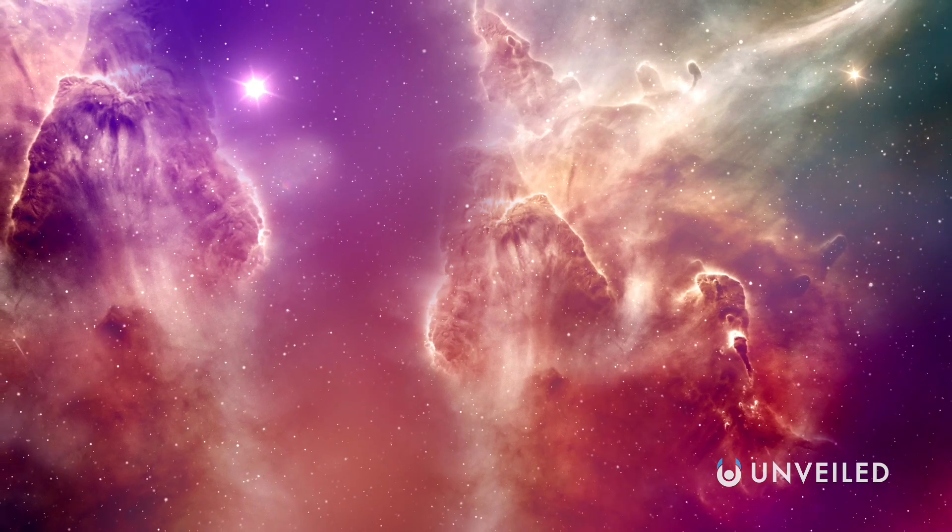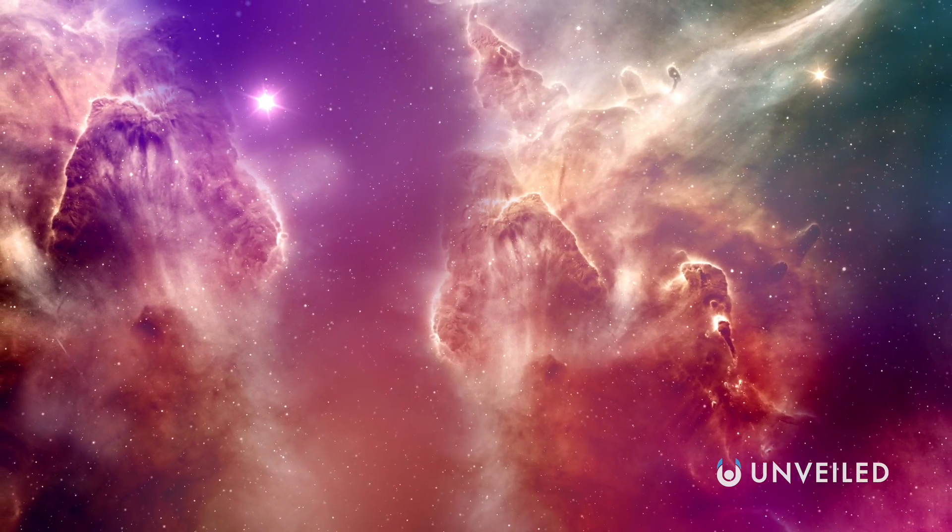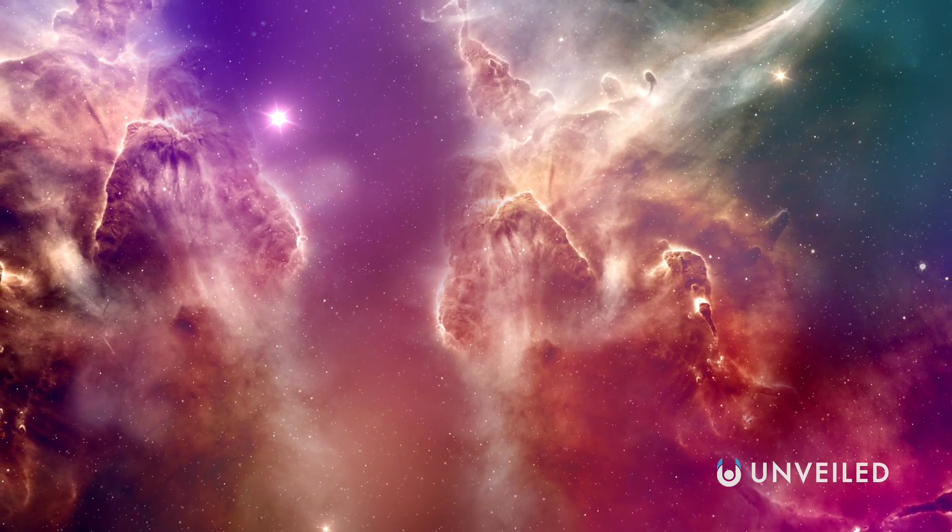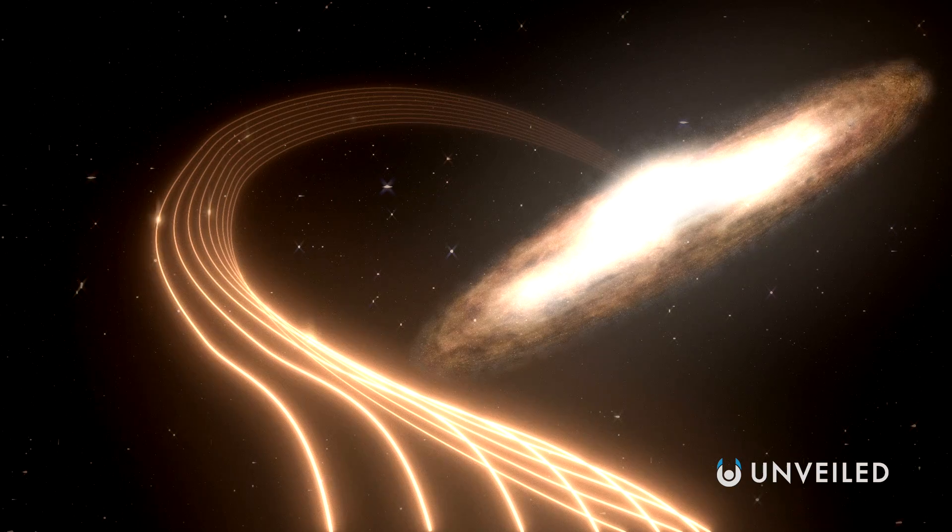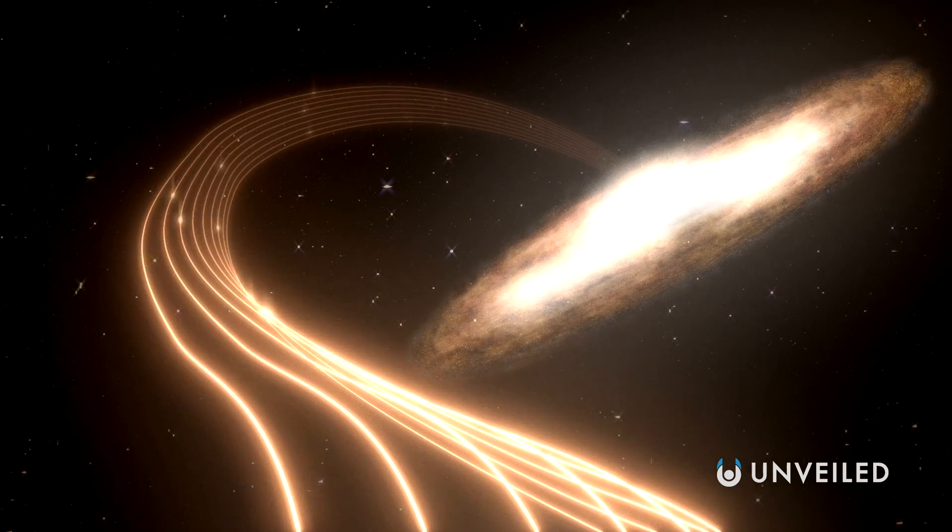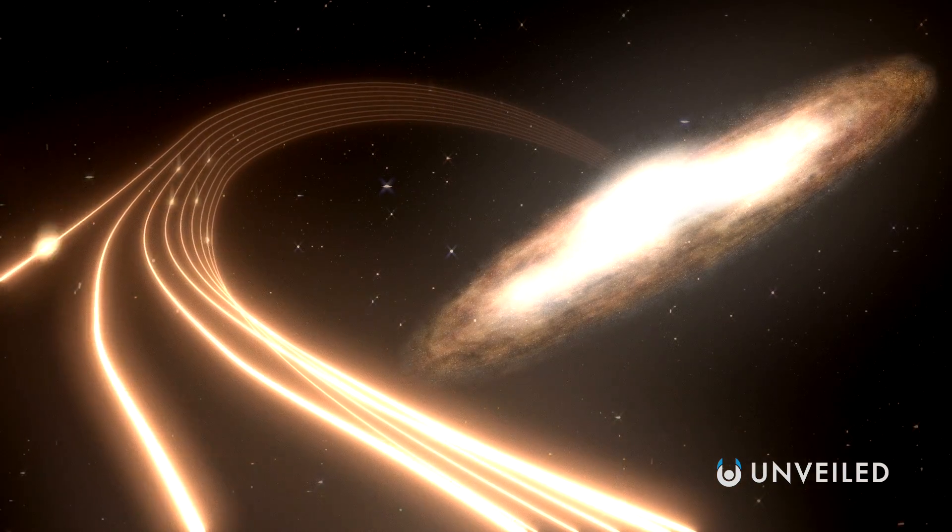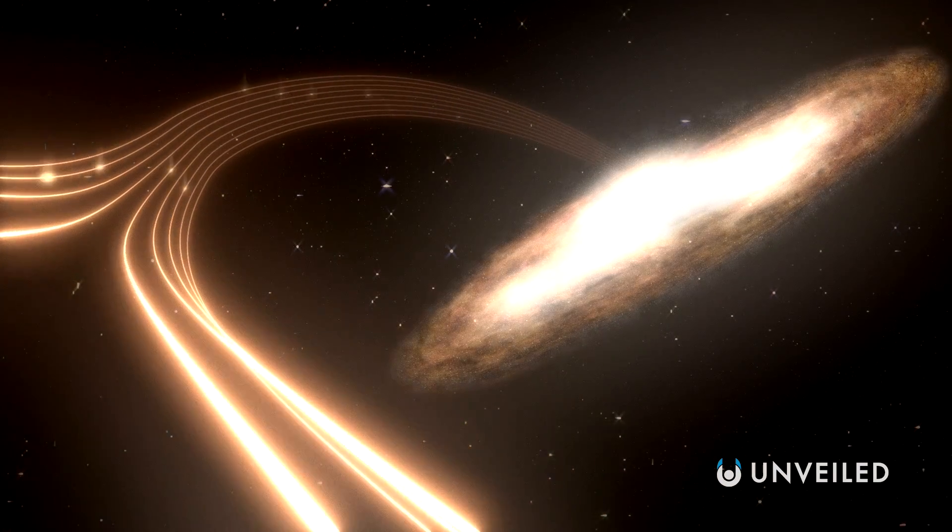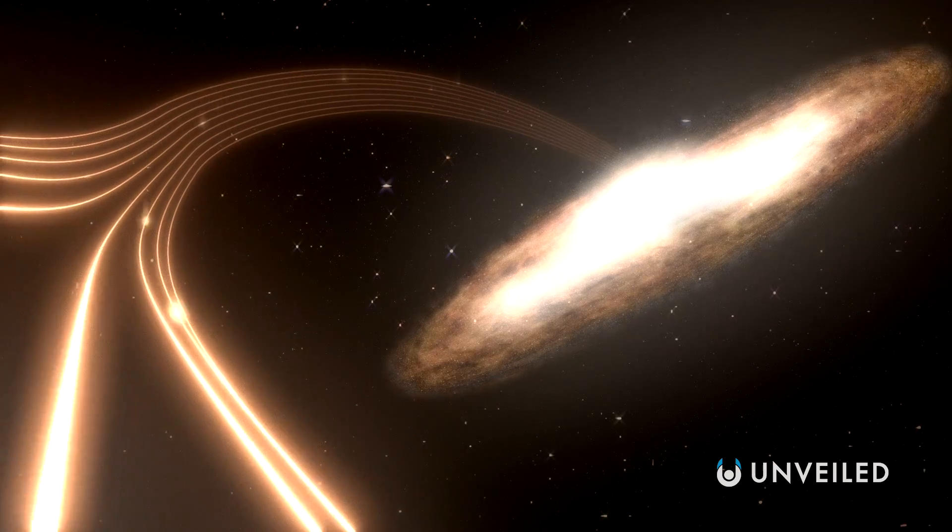The black holes of these two different galaxies don't cease to exist, and neither would the Milky Way's or Andromeda's. They'd simply be interacting with the surrounding space in a dramatically different way. It's thought that the closest quasar to Earth right now, Markarian 231, about 581 million light-years away, might actually have a binary black hole system, too. When it comes to quasars, it's a popular set-up.